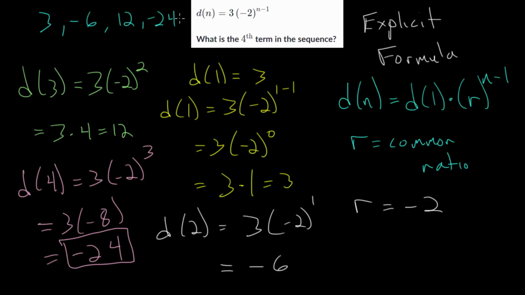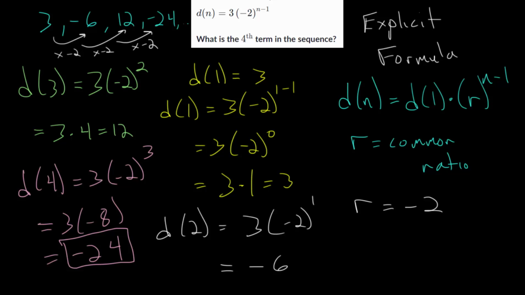But like I mentioned, we also want a way to be able to check these and to notice the patterns. Since going from one term to the next, notice our common ratio, we are multiplying by -2. So that does match up with our formula and with the evidence that we have.